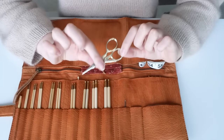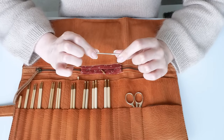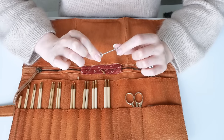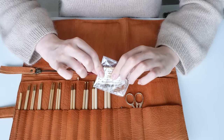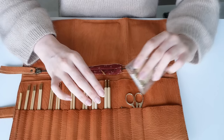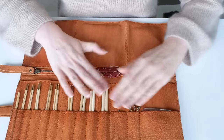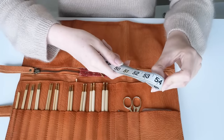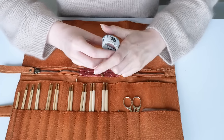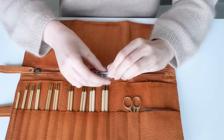You're also going to need a pair of scissors, something that's sharp enough to cut your yarn, and you're going to need a needle like this for weaving in ends. I'll mention it in the pattern, but you may want some shorter circular needles as well for knitting smaller diameter stuff like sleeves, but it's actually not necessary because you can use a certain technique to allow you to use these longer needles for those too. You're going to need a tape measure. If you don't have a tape measure, you can totally make do with a piece of yarn and a ruler. But if you have a tape measure, that's pretty convenient.